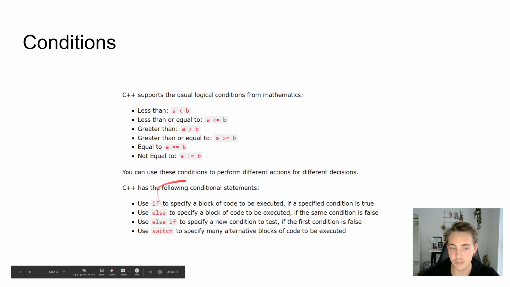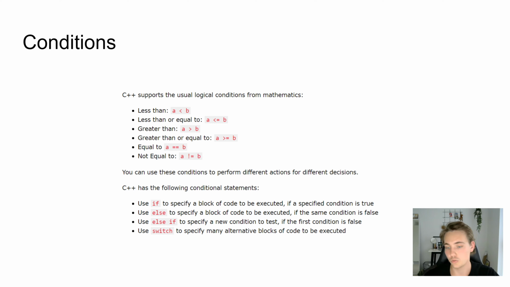And then we can use these conditional statements like if, else, and else if, and switch statements, which we're also going to use a lot in this tutorial, but also in later tutorials. So that's it for the slides. Let's jump into Sublime Text, and I'll show you some different examples with the operators we have in C and C++.